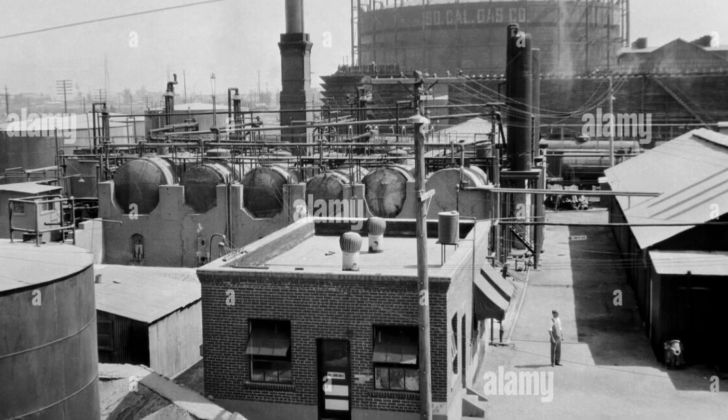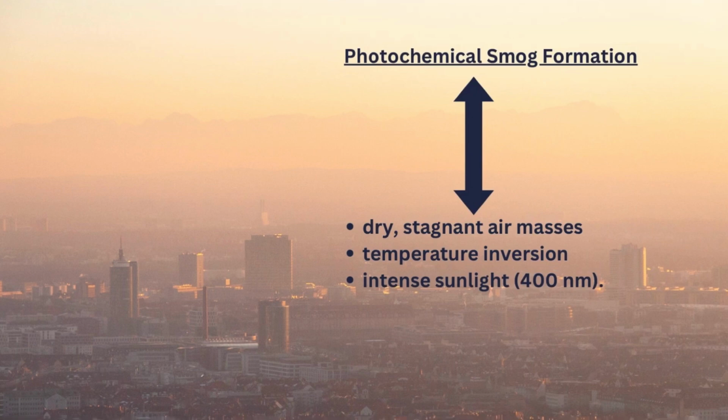There was a Southern Californian gas company's plant in LA that was manufacturing butadiene, an ingredient in synthetic rubber, and it was held responsible for the thick cloud of smoke. The factory was also shut down temporarily. But later on, it was found that this plant was not behind the smoke, but it was the cars or vehicles, including buses. So, what are the conditions under which photochemical smog is formed?